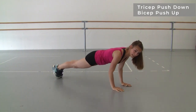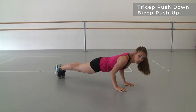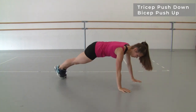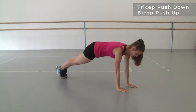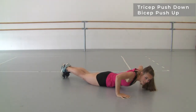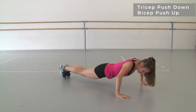We're in that plank again, so your core is engaged, your belly button is tucked in, your glutes are engaged as well. Keep your neck long here and breathe out once you lower yourself down. Push. All the way down with those triceps. Great job, guys. Don't give up on me. All the way down. And up.